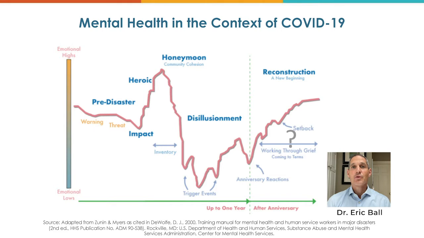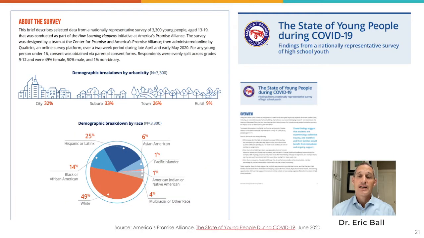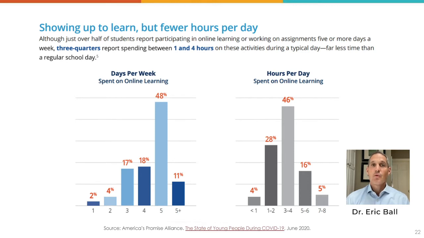I want to talk briefly about the way that this COVID-19 pandemic has been affecting our patients, and in particular young people. I like this survey that was put out in the middle of the pandemic called The State of Young People During COVID-19. It asked a large, diverse group of children and adolescents how the pandemic and mitigation effects have been affecting them. The first thing they asked was they looked at how this is affecting their educational situation and how they are learning. Most of the people interviewed in this were doing primarily distance learning, and over half were spending no time directly in the classroom. And this was very problematic for kids because it took away from their community and from their social support networks.